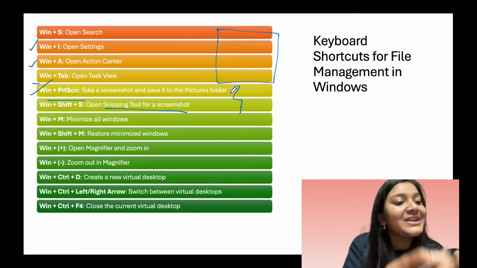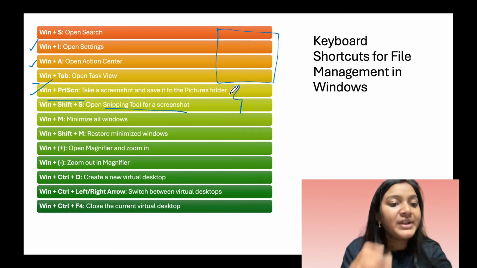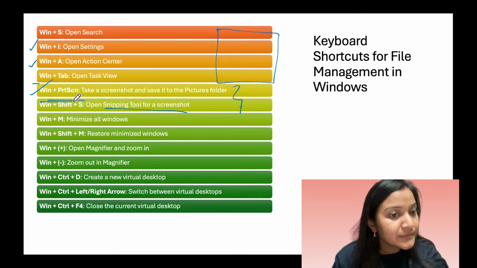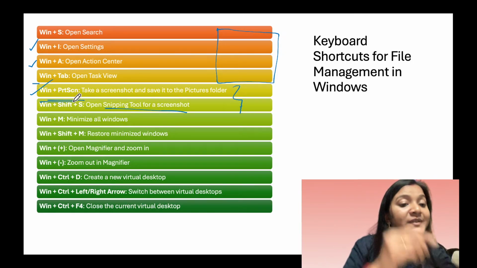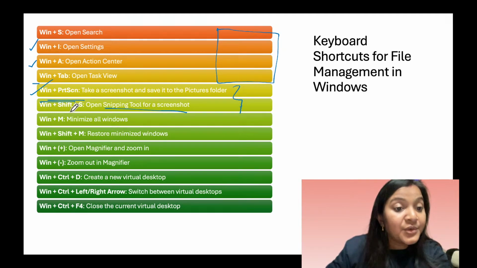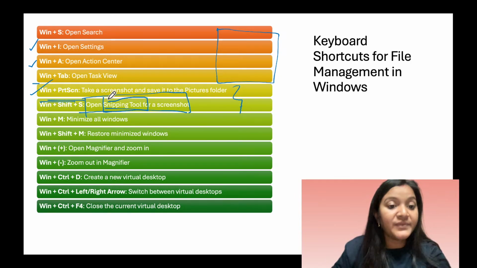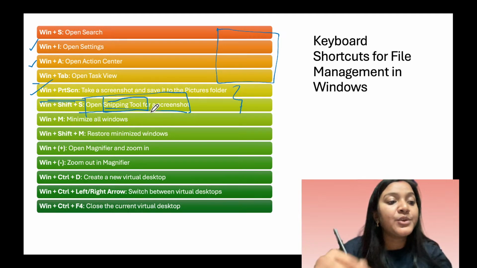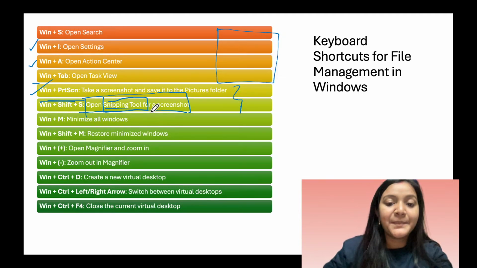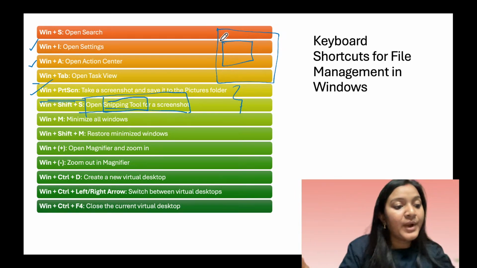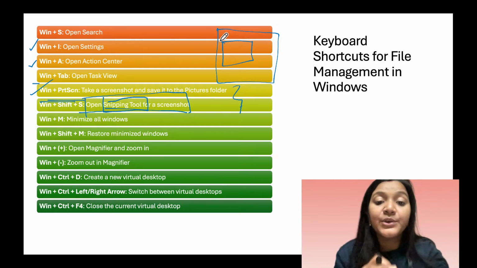If you want to take a screenshot, so what will you do? Two options, two shortcuts. Windows plus print screen is one, and Windows plus Shift plus S is the other. But what will happen with Windows plus Shift plus S? A special tool in Microsoft Windows, the snipping tool, will be activated. When the snipping tool appears, you can select the part of the screen that you have to capture.